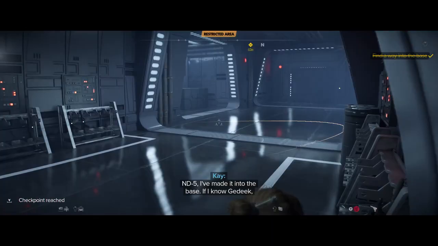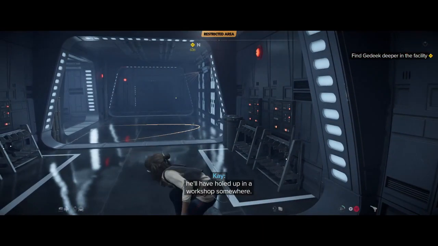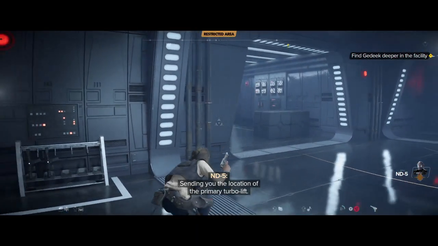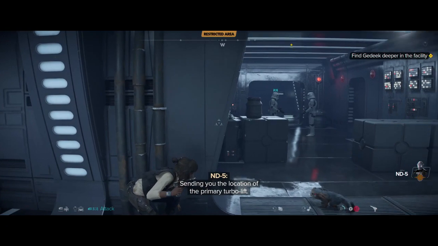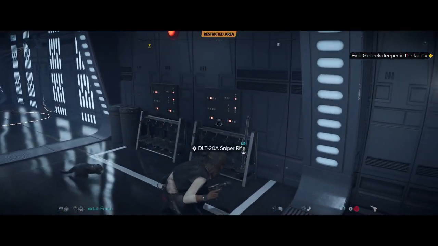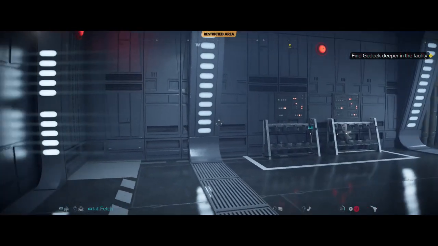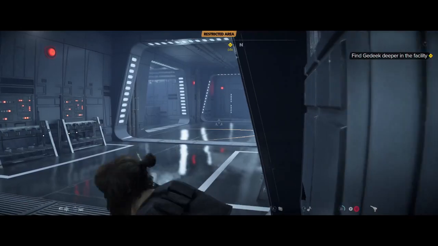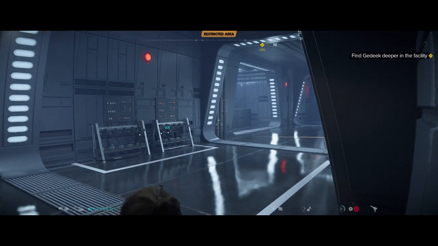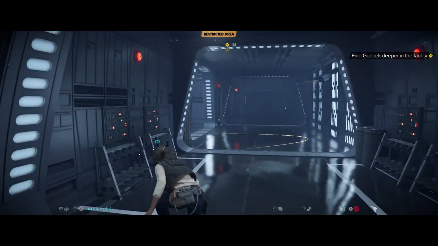ND5, I've made it into the base. If I know Gedeek, he'll have holed up in a workshop somewhere. All the maintenance facilities are located in the sublevels. Sending you the location of the primary turbo lift. I was on a ship hit by an ion cannon. Never felt so helpless. I should request a transfer.